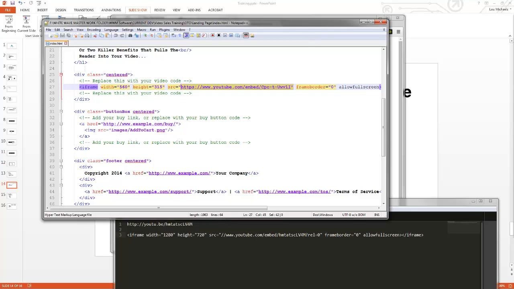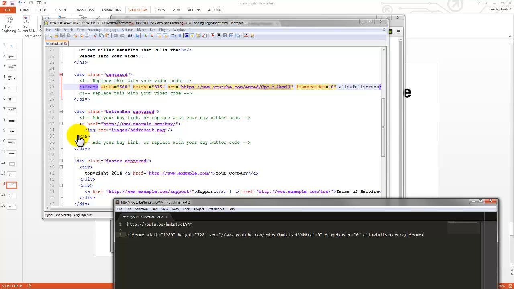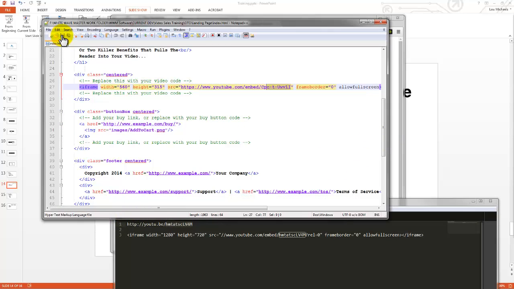Here's the YouTube link, and here's our width and height. 560 by 315 is how we want this video to scale. We still want to have a 1280 by 720 source video, so nothing changes there. We're just changing the frame height and width. So what we do is go ahead and grab the embed version of our video. All you really need is the video ID, which is this string of characters here at the end. So here's our video ID. Grab our video ID and drop it in there at the end of the embed.